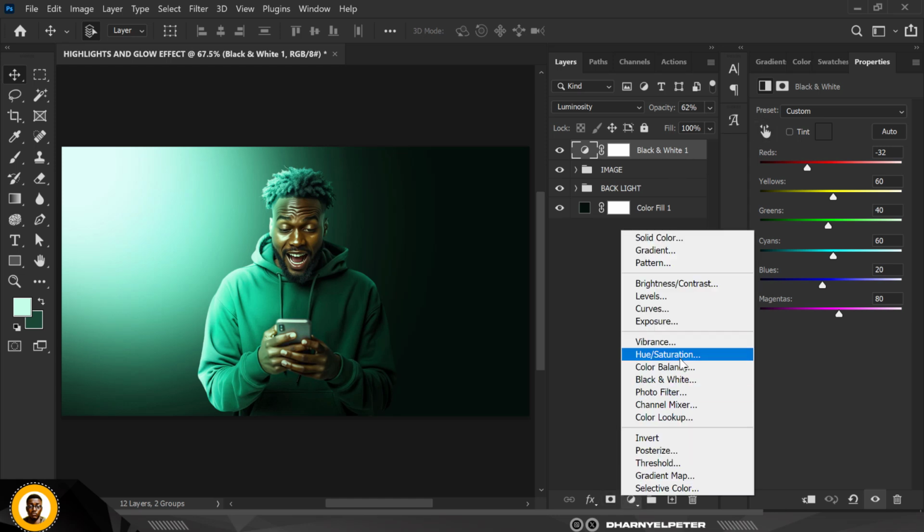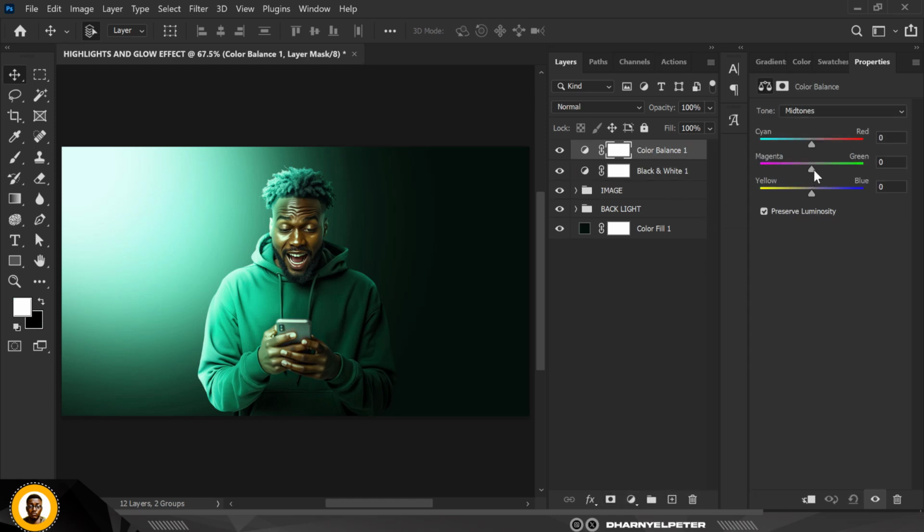Go to adjustment again, and this time color balance. For the midtones, I'm going to be tilting towards the green. Of course, you should know this. And a little bit to the cyan. For the highlights, I'm tilting towards the green also.